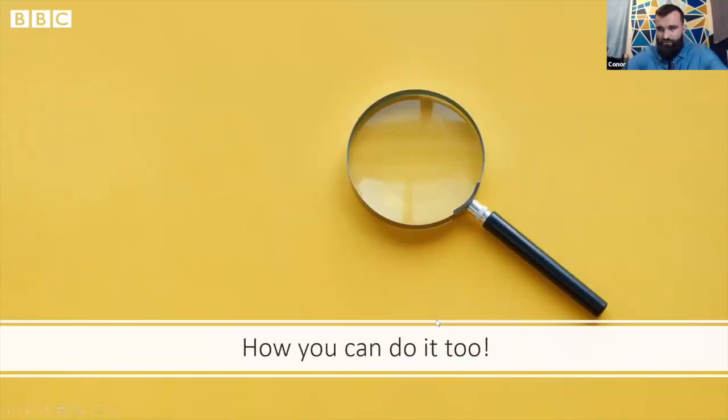So I'm not going to show you what I normally do, because I do spend quite a lot of time and use a little bit more advanced software. So I'm just going to show you a more simplistic method that you could use as teachers to just make virtual lessons a little bit more fun and engaging. So I'll just get this up for you now. Just bear with me two moments.